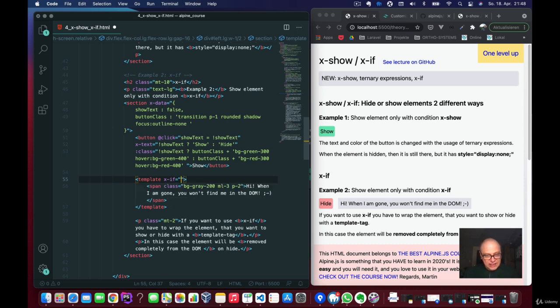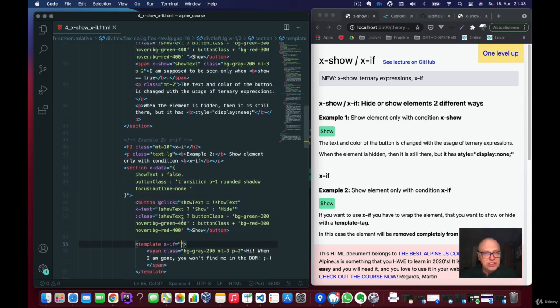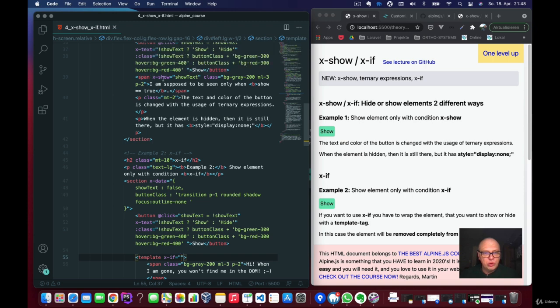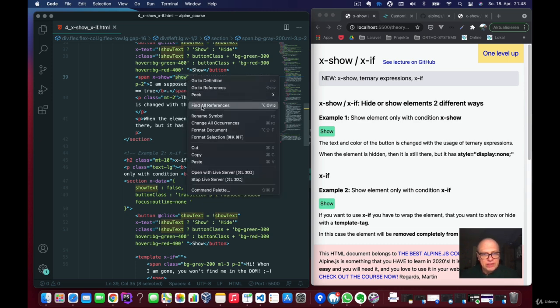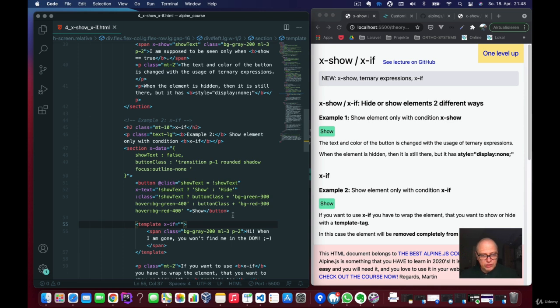Okay, so now what we use within those two double quotes will be exactly the same that we used up here when we used x-show. And that was just the condition that showText is true. So I'm going to copy this showText and bring it down here and insert it. Okay. Now let's try it out.